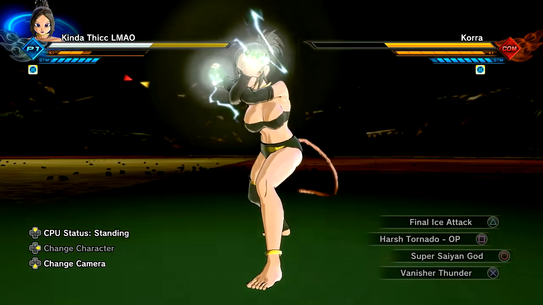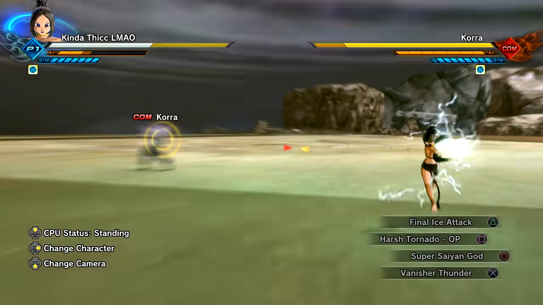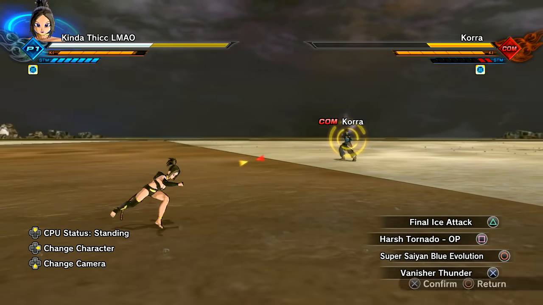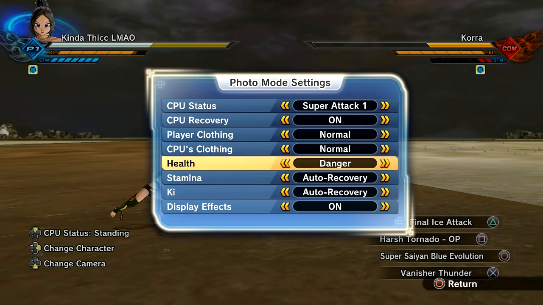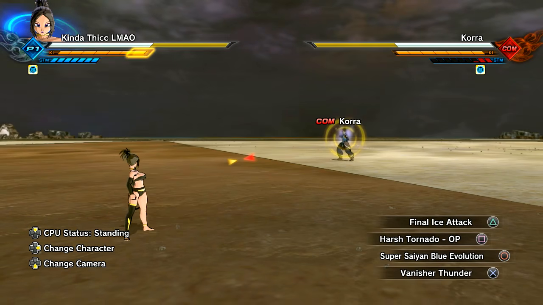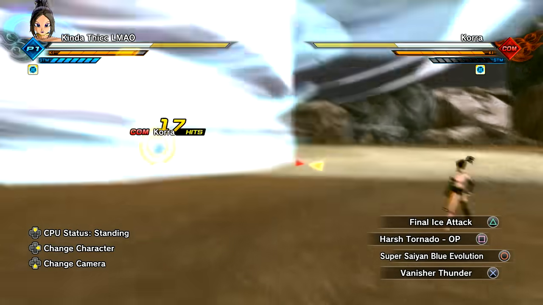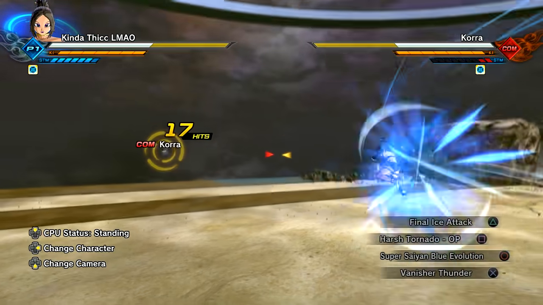Last one here, we have the Harsh Tornado. You literally throw a tornado at your opponent and it one-hit KOs, bro. I'm not even joking. Even if the health is at unlimited, just check this out here. Look at my thick Harsh Tornado. It's just insane the amount of damage it does.